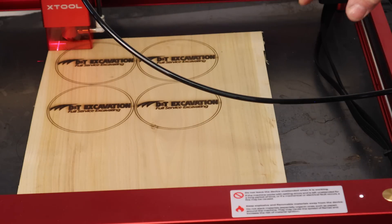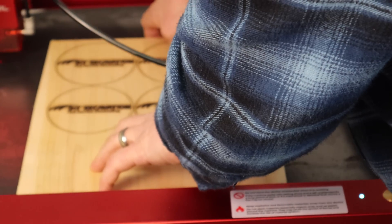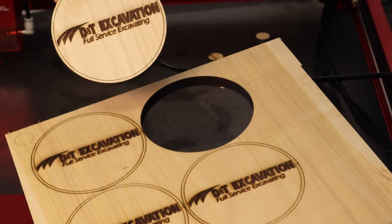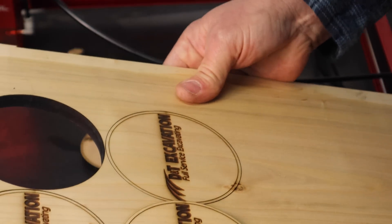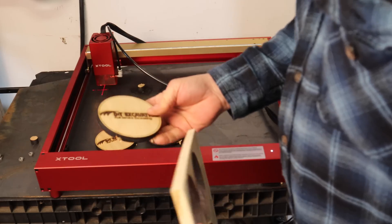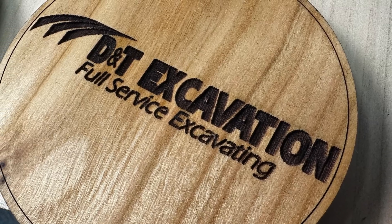The pieces didn't drop through, but most of the smoke was coming out from underneath the board, so I have a feeling they're pretty much there. Oh yeah — that is awesome. I'm going to hit that with a light sanding; it's not going to take much. That air assist really helps clean the smoke out of it. Probably could have done one more pass — I bet they'd have dropped out. I barely hit these with some 600 grit sandpaper, wiped them down with a little cutting board oil.